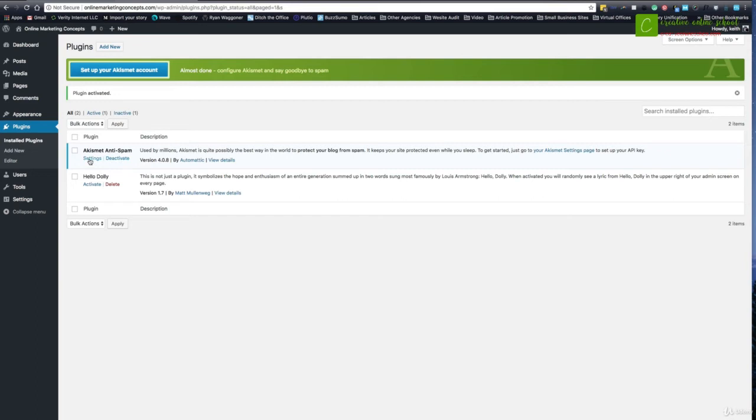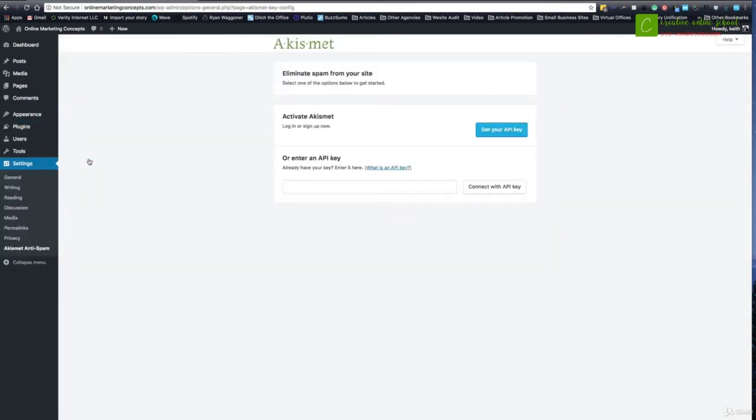So for this one, we can go into the settings and take a look. And this one's asking you basically to register. What you're going to do is you can register for Akismet, and you basically give them your information about your website and your email, and it's going to ask you to donate a certain amount of money, and you can choose anywhere from $0 to I think like $1,000 or something crazy like that.